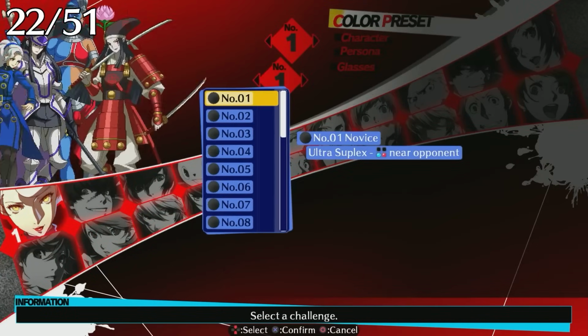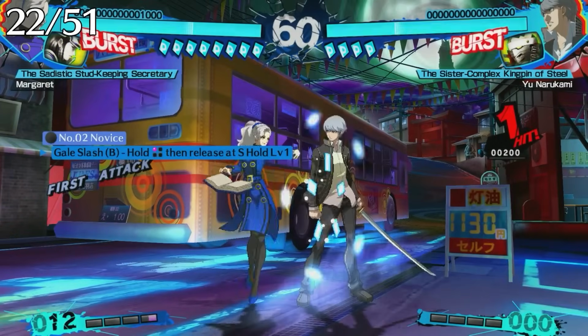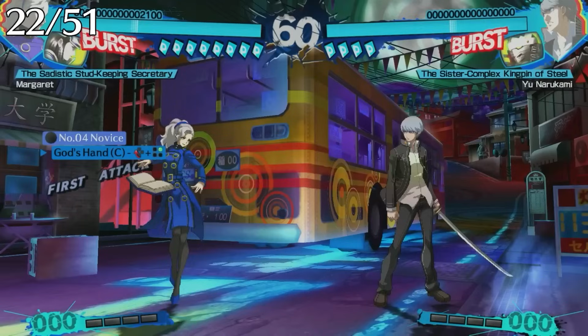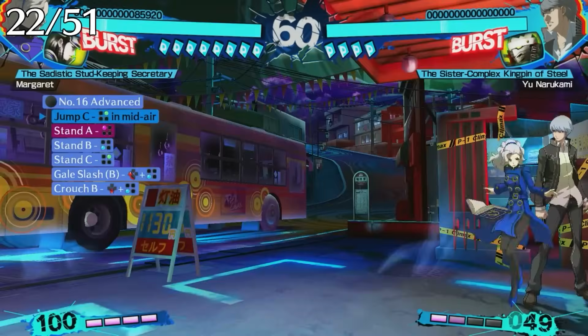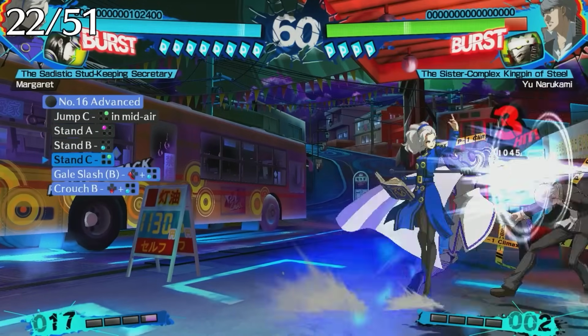I decided to go with Margaret since the guide I was following said that she was the easiest to do it with, and honestly, I started off pretty fine. She has 25 challenges and I got through the first 15 with mostly ease. 16 was where the change began. I ended up skipping it to do 17 and 18 and went back once I was a little more comfortable.